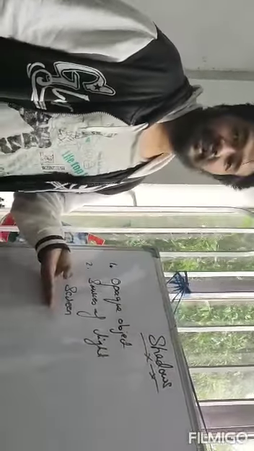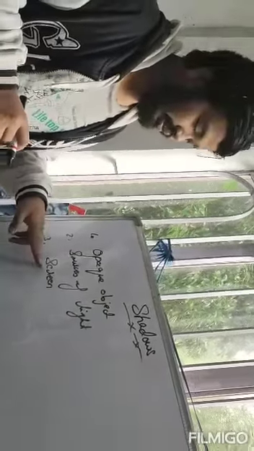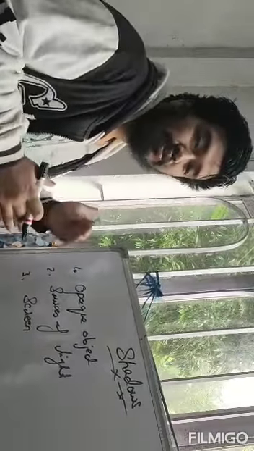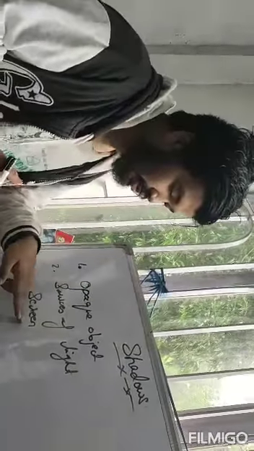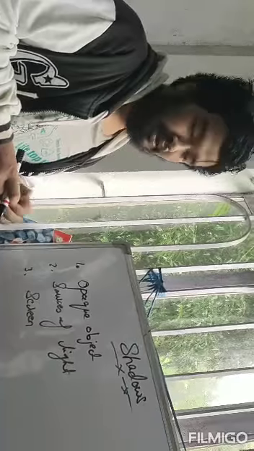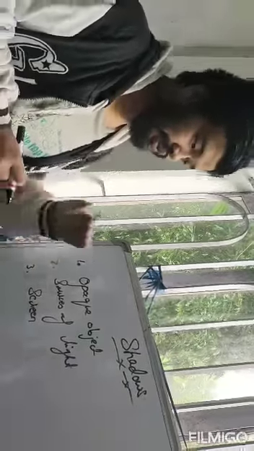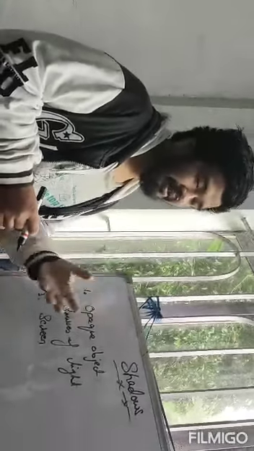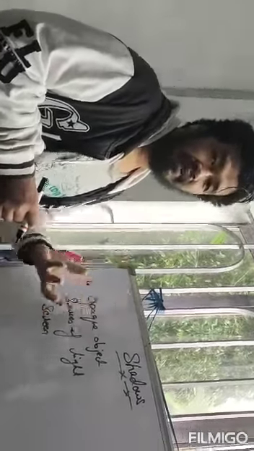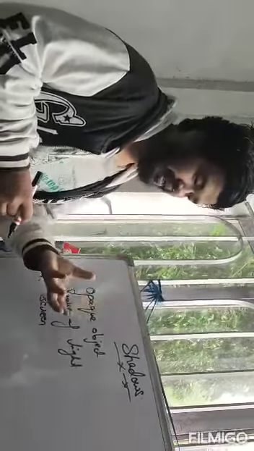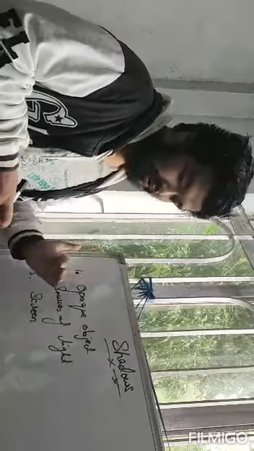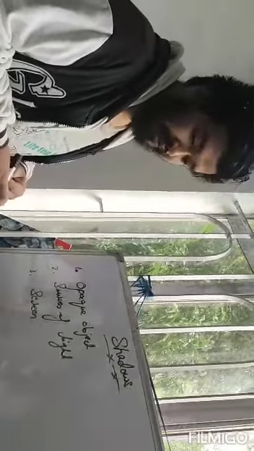We also need a screen. The screen doesn't mean we very much need a big white screen. It means there should be some space out there which can show the shadows. So these three are the requirements of shadows. And I think everyone has played with shadows in some way or the other. You might have made some animal with your hands, that is done with shadows. So this is how shadows are formed.